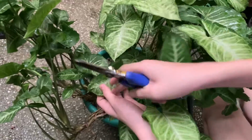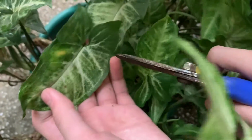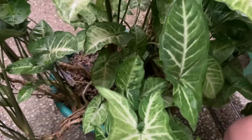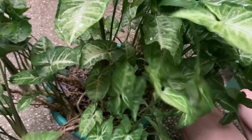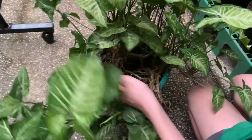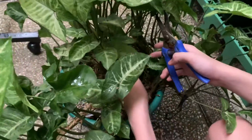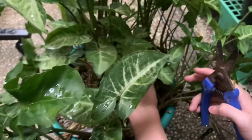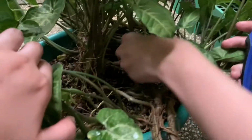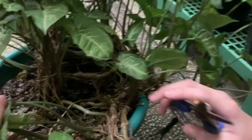If you see some patches of yellow like this, sometimes it's a virus, so I just recommend cutting it off. And don't put it in the compost. It will infect your whole plant. So you can see this one is yellowing because it's dead. That goes in the compost.